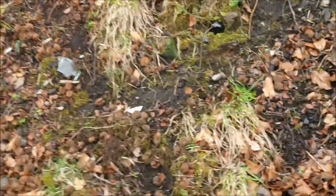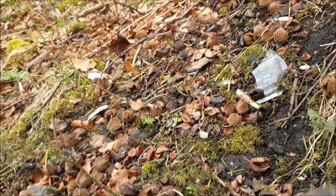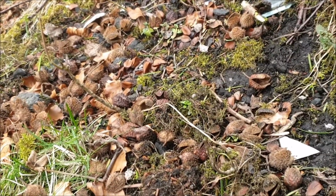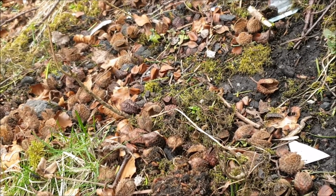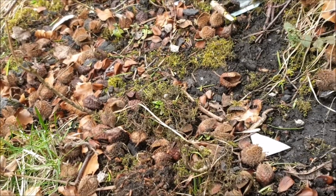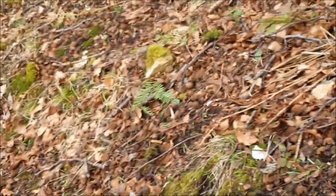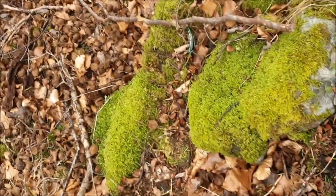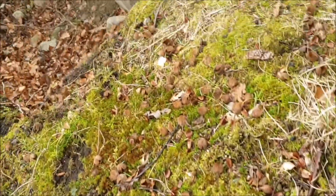I hear people walking around with their kids in the rest of the woods, and like me, wouldn't have known it was here. Well, that's the bottom of one of those wine bottles. See, I know this was a dump for the hotel before they put all of the debris from the burn here, because of all the wine bottles that are here, and the hospital wouldn't have been full of wine bottles. So there definitely is stuff from the hotel, as well as from when they cleared it out after the fire. So very carefully making our way over here.